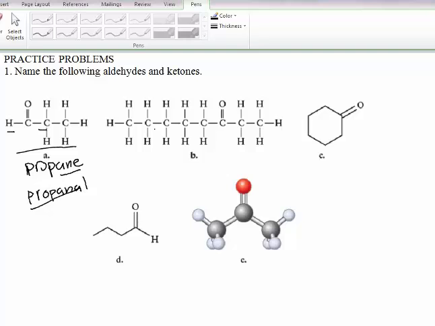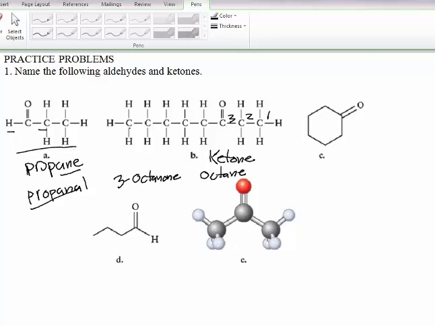This molecule has a ketone functional group here. One, two, three, 4, 5, 6, 7, 8 carbons in the chain, octane. And the ketone carbon is on carbon number 3. So we call this octanone, ONE to indicate that it is a ketone. We put a 3 to indicate that the ketone is on carbon number 3 from the end of the chain.